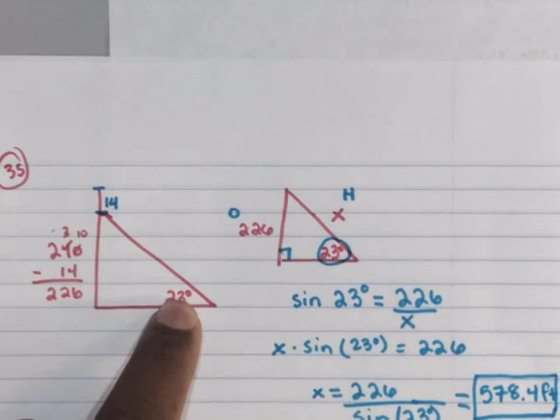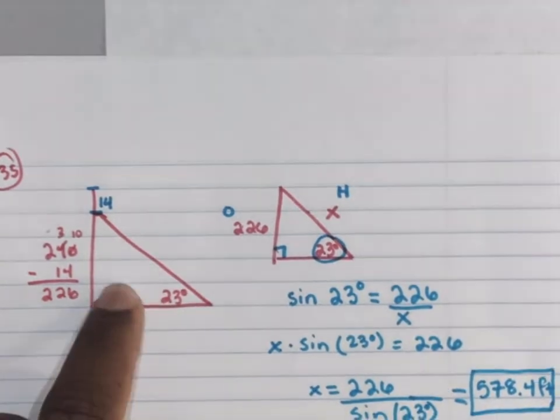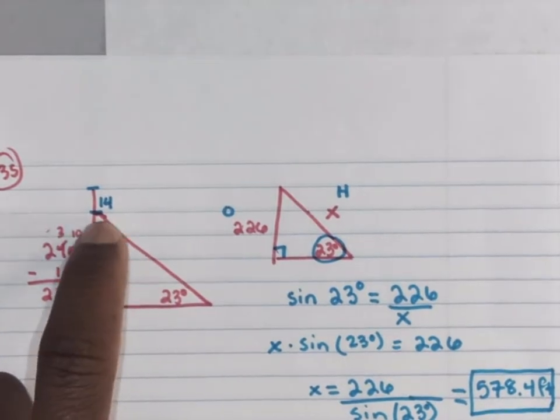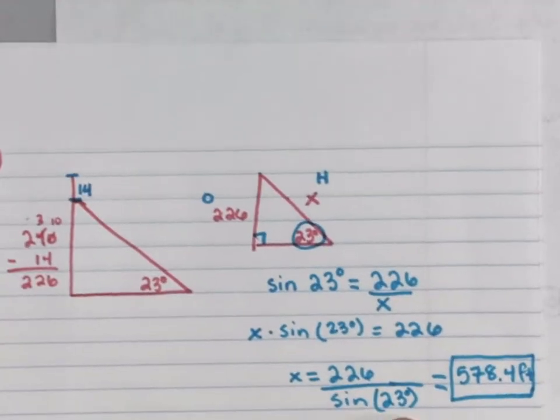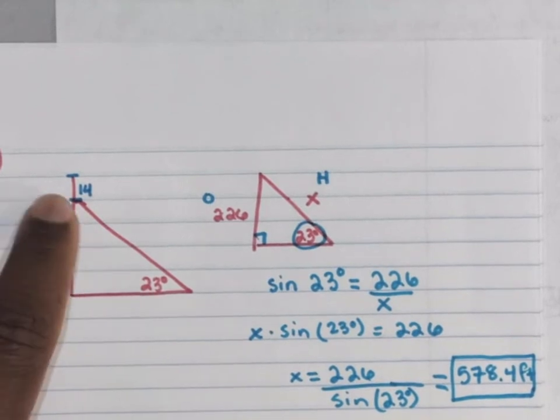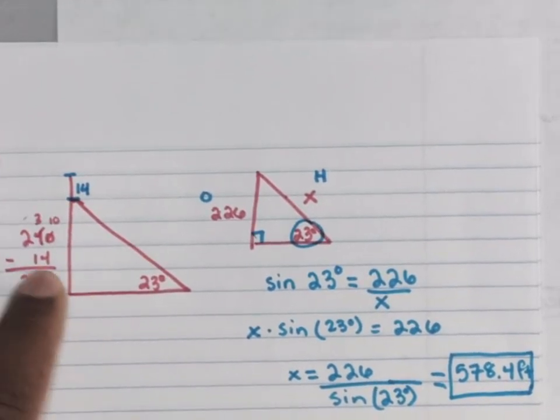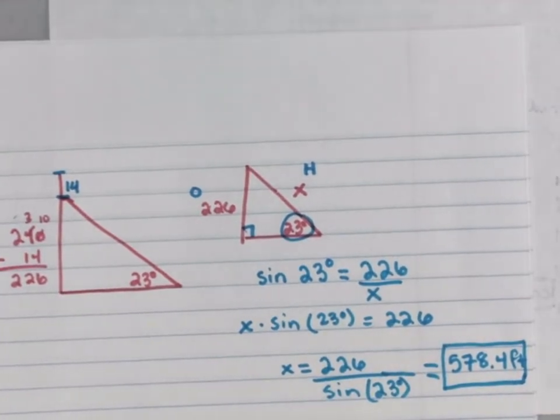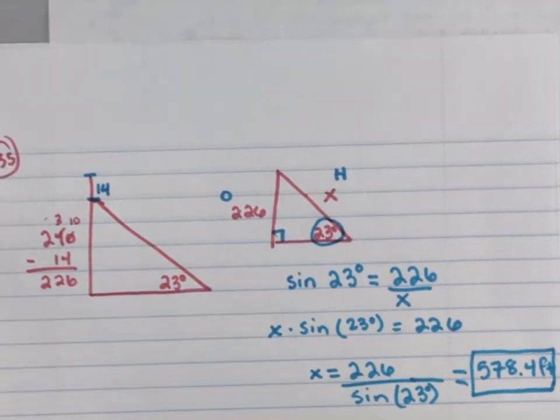So if this angle of 23, which is kind of small, opens up to a side of 226, this angle would be like, what, 77 degrees, and it would open up to a side that's 578 feet. That makes sense. So this distance should be a lot bigger than this distance because the angle's bigger. So 578 actually does make sense in this case. And this time we did have to use sine. I don't think we've used sine before, so I know some of you guys were asking about that. All right, then we got one more.